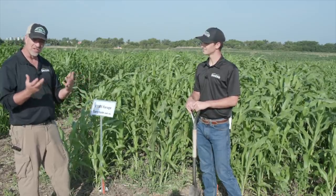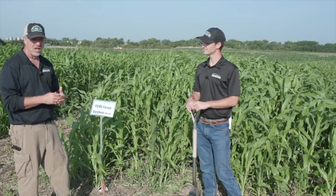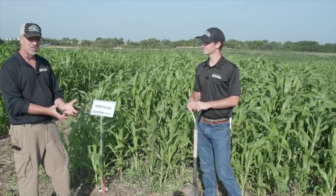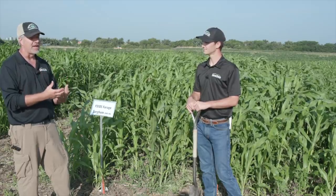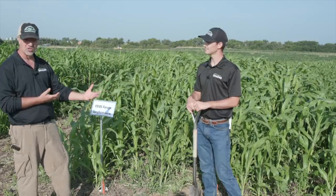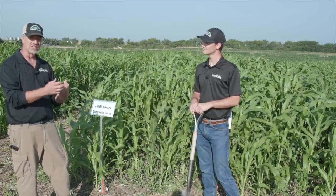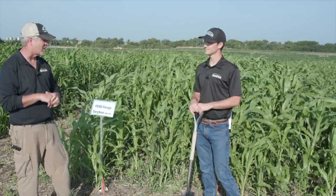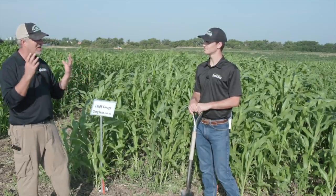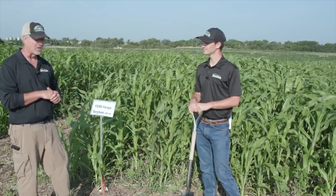Now, there's some advantages to that. You may or may not want the grain. If you're taking it for silage, you might want the grain. If you're grazing it, you probably don't. But when it doesn't form grain in the head, all the sugars will stay in the stalk. And so typically, you will have sweeter plants at maturity with a male sterile. So like where they make molasses out of sorghum, those are typically a sterile type plant because all the sugar stays in the stalk and it's not translocating that up to the grain. So a lot of times we'll use these male steriles, again, for something that's going to grow for a long period of time. We want to have that sweetness in the stalk, and we don't want to have the issue with having grain in there.